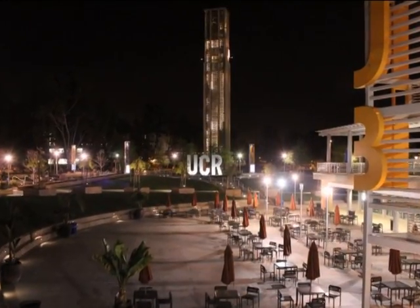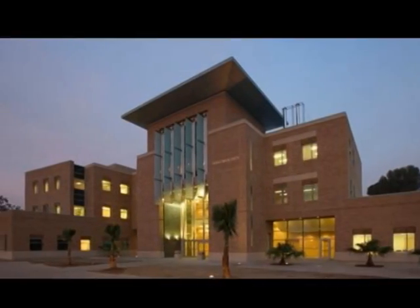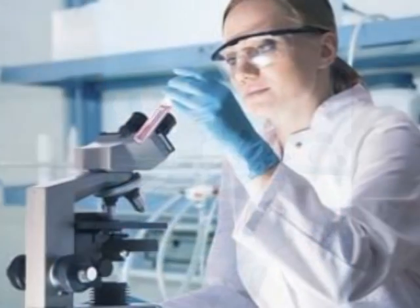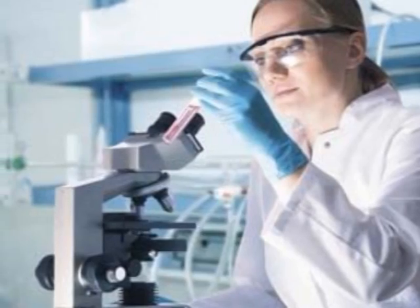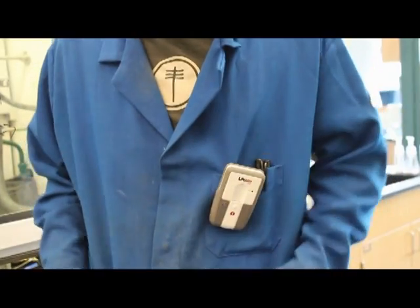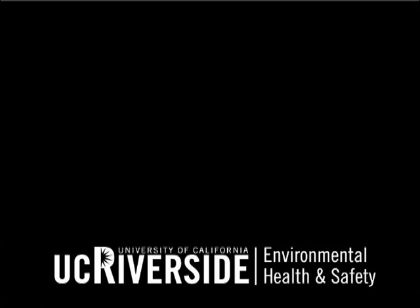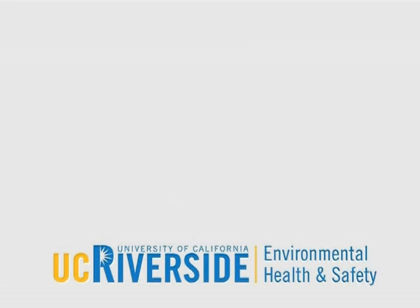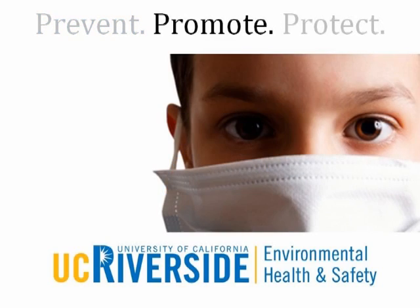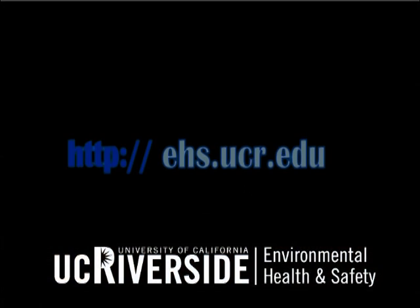In summary, working alone is not the best situation, but sometimes it's necessary. At all times, this should be done safely. UCR has demonstrated that laboratory research can be supported using safety monitoring technology and cooperation in supporting lone workers so that they can access the emergency assistance they may need. This message has been brought to you by Environmental Health and Safety, helping you prevent accidents, promote your health, and protect the environment. For more information, visit ehs.ucr.edu.